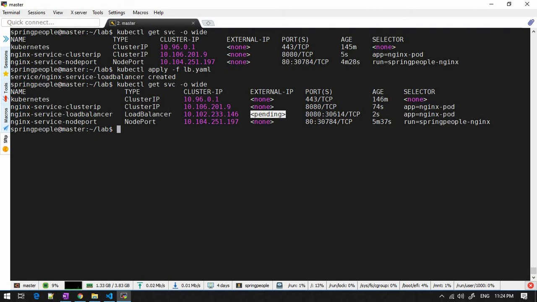Now, why generally we use load balancer, a very specific type? Most of your cloud providers which support external load balancers can be defined dynamically by the cloud provider itself. For example, I have AWS, I have Azure, I have Google Cloud. Now all these three providers are dynamic provisioners. That means on the fly I can go ahead and provision load balancers.